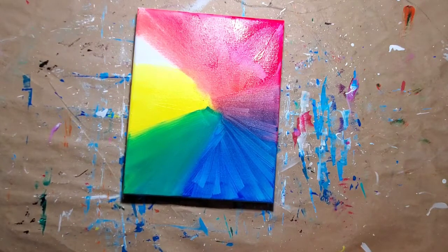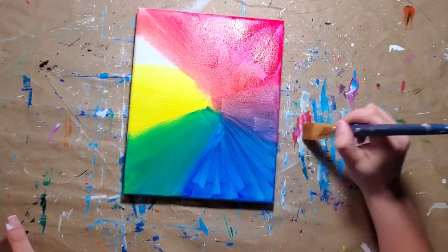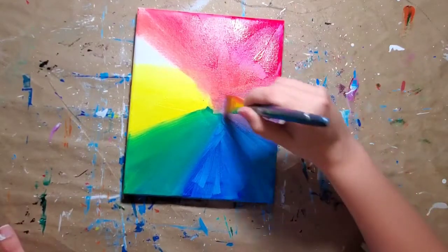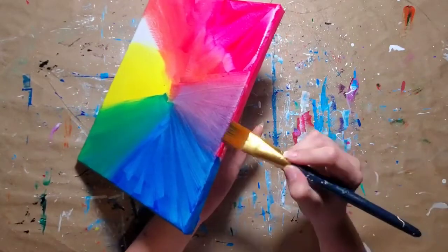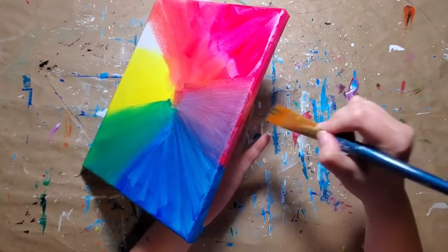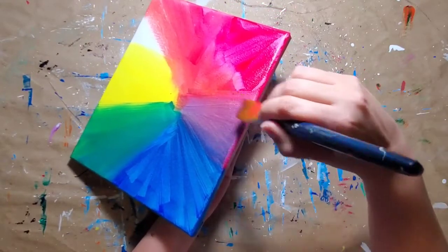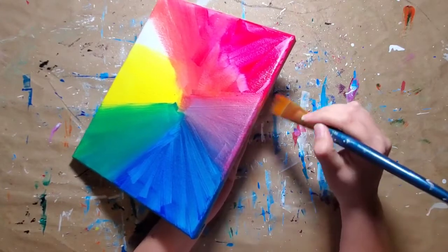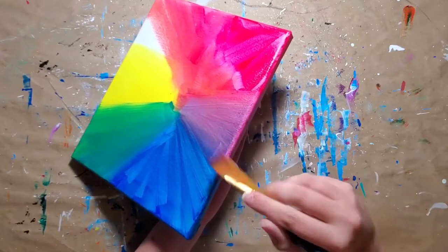I'm working in acrylics and I'm working in paint that is not the cheapest paint out there, so it doesn't really require a lot of water, if any, to be added. I mean, it does dry kind of quick, and I'm not liking that. I'm trying to see if I can get some of that purple. There we go. Getting the purple.